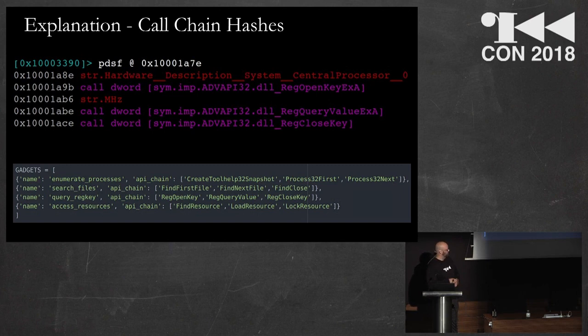The bottom screenshot I have here are some of the more commonly known, what I call gadgets, that you can look for in a function. So enumerating processes, searching files, each of these things has a set of Win32 API calls that you expect to see together. Now, these are some of the easy ones. I'm working on code right now that's kind of my start for this, which is designed to loop through larger directories of files and kind of aggregate different function call chains to find either edge cases or other useful gadgets that maybe weren't coming to my mind, so I can get all those things together before I keep working to build the generator.